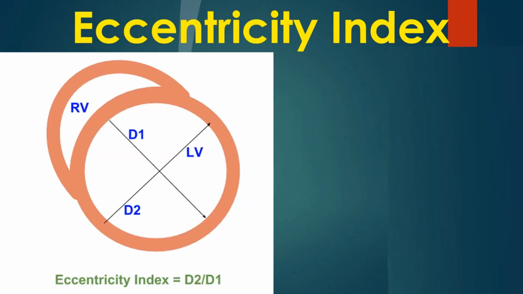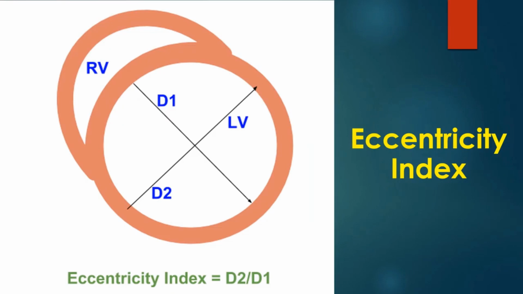Eccentricity index is an echocardiographic index for separation of right ventricular volume and pressure overloads. Abnormal motion of the interventricular septum can occur in both right ventricular volume and pressure overloads. Ryan and associates have described a method to differentiate between the two. Two left ventricular minor axes are measured, one parallel to the interventricular septum and another perpendicular to it. Measurements are made both at end diastole and end systole.